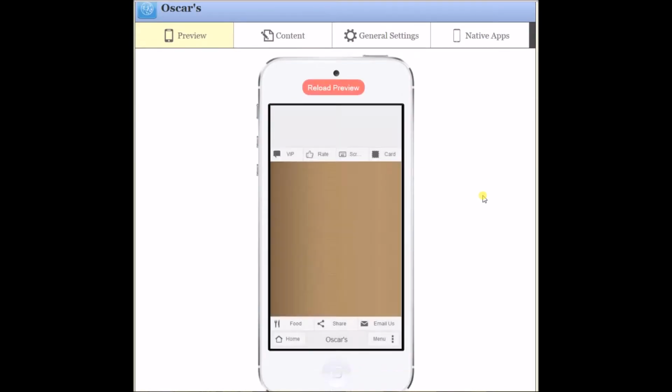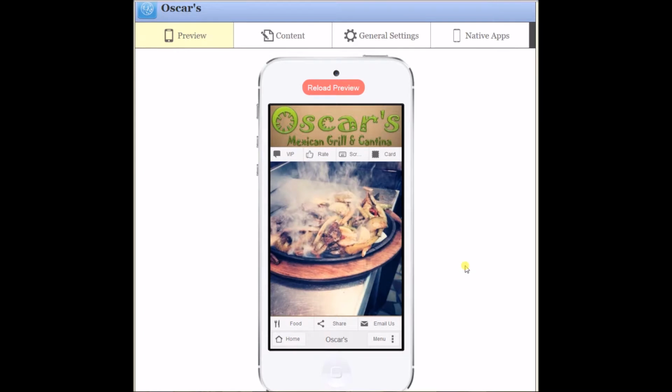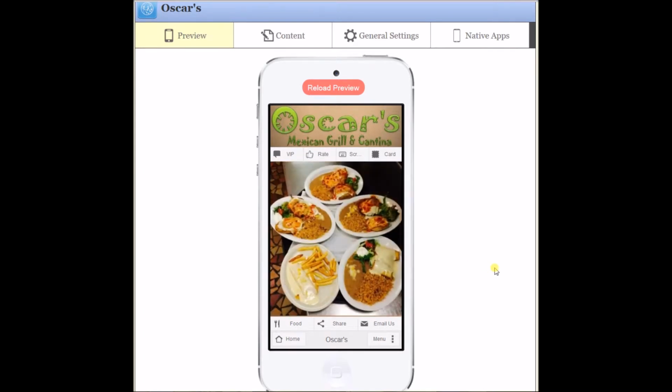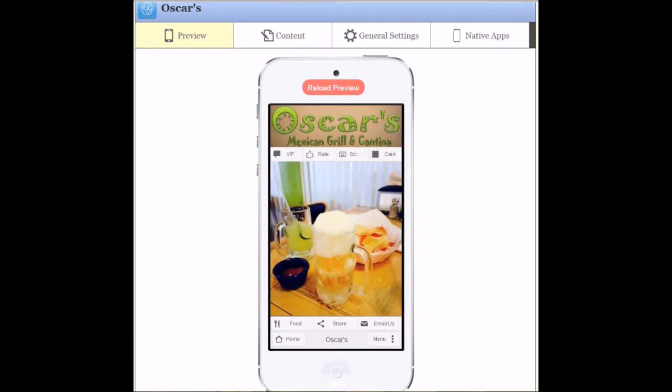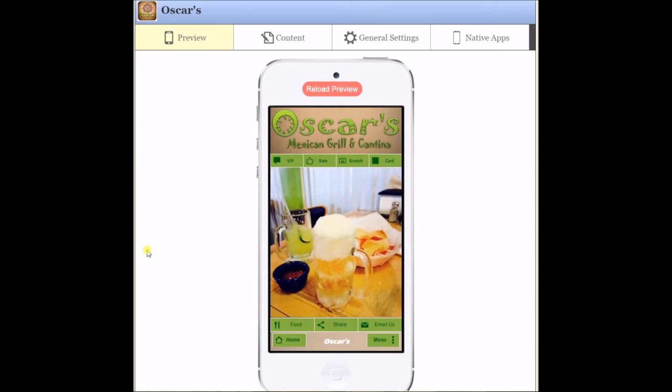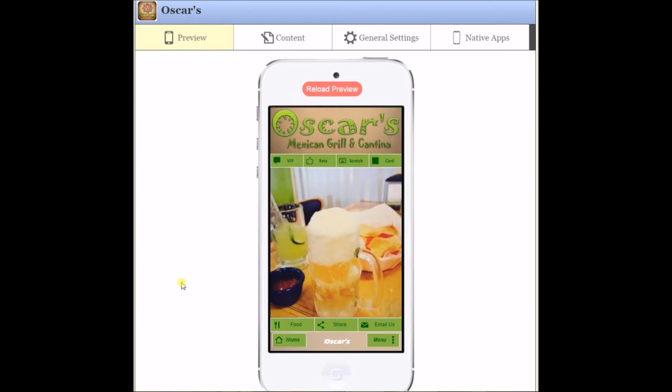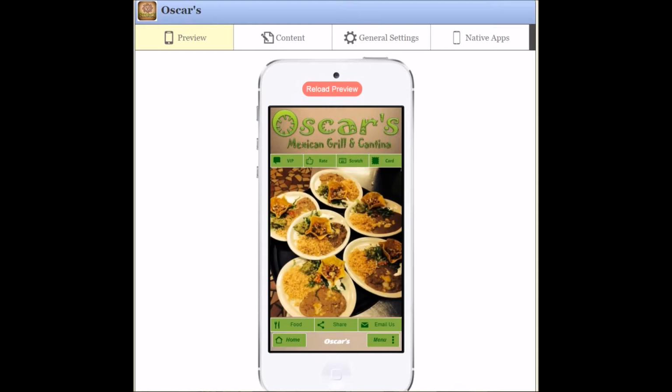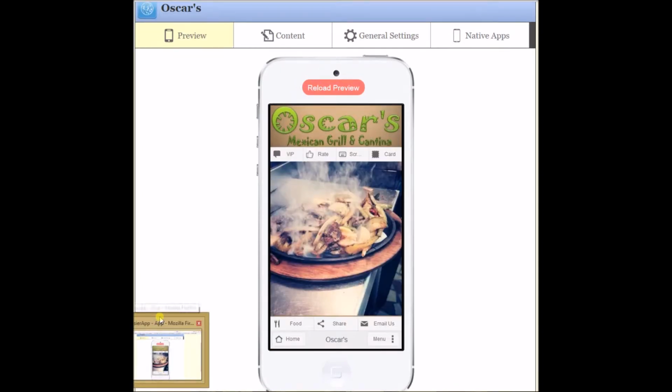We can get a really good full image here of what's going on. And that's looking a lot like the actual completed app right here. We just have a few more things to do. Of course, we need to finish styling and coloring, and we're going to start on that in just a minute.